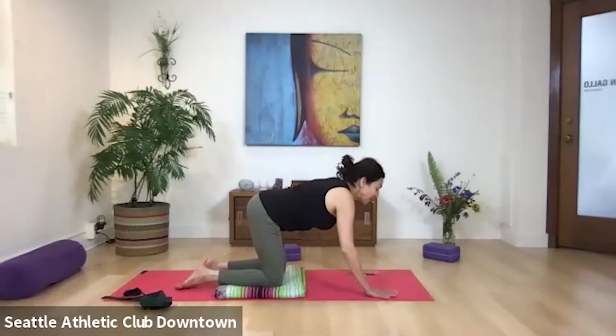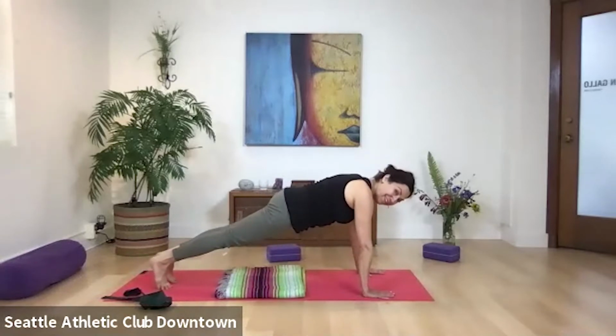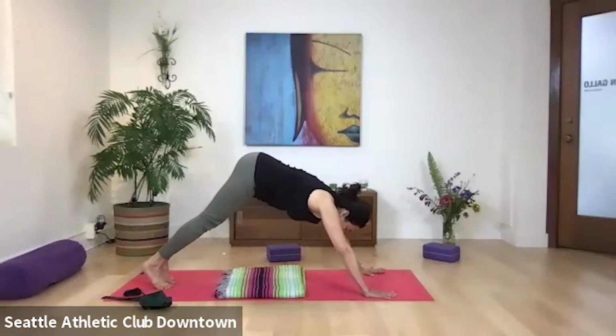And then come to plank. So your hands are in place. You're extending the legs. Here you are in plank. And breathe. We're going to hold. Let's do just a few more breaths here. Exhale. Next exhalation, press back.